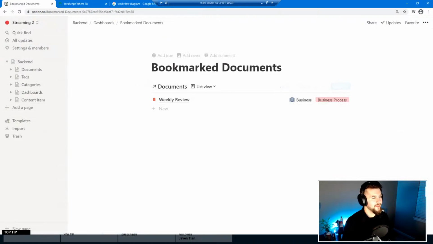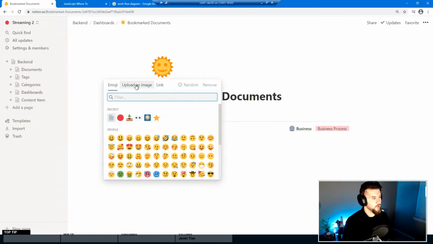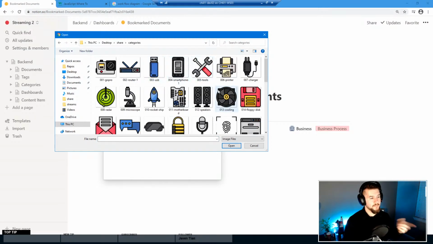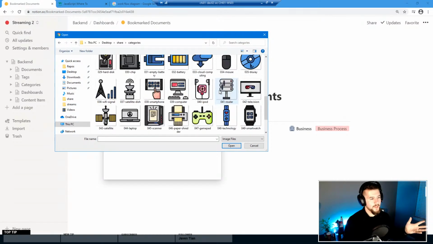The last thing I completely forgot to do is, if I know that Bookmark Documents is a view that I want to see and have quick access to on a regular basis, usually if it's a dashboard that I'm creating, I'll also give it an icon. I like using icons within Notion because they make pages pop. Anything I can do to work my system faster, if I can quickly see what I'm trying to get at, I'll take the extra effort to add whatever information or images I need to.